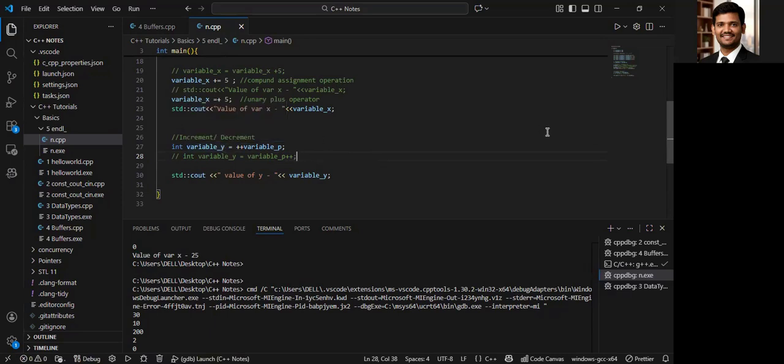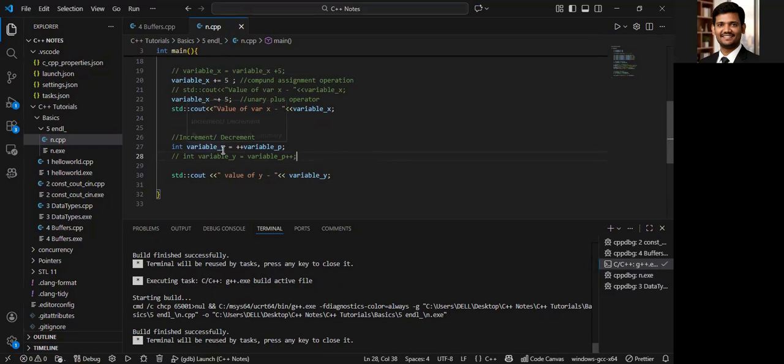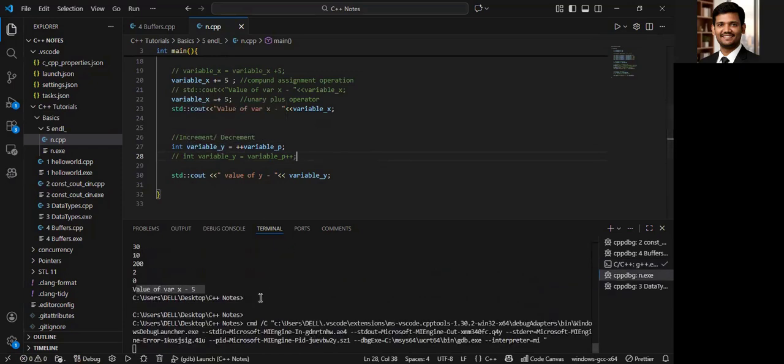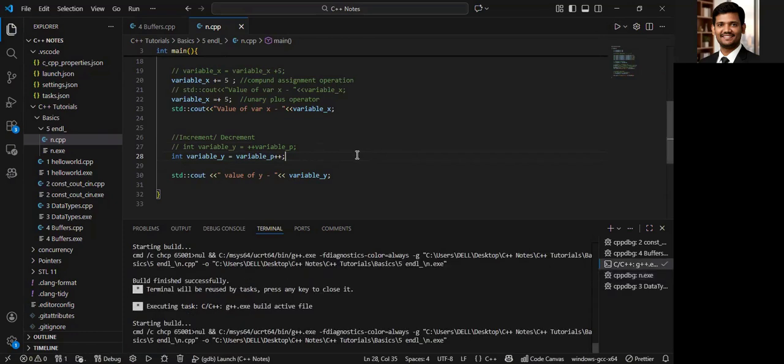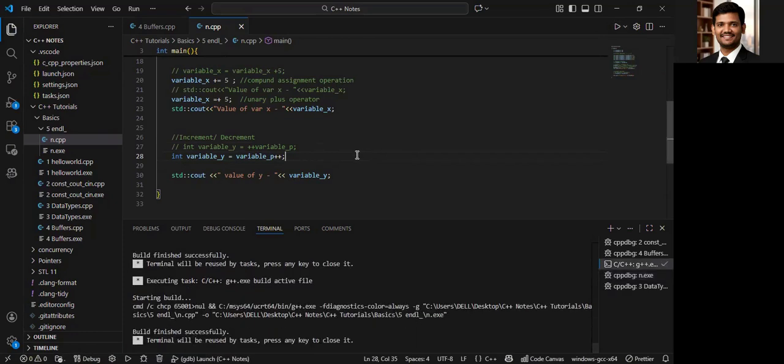The variable p value is 20, so I'm trying to increment, and am I getting 21 in variable y or not? We'll see shortly. Yeah, the value of y is 21. We got it. Now we'll see: uncomment this and save and run the program again.